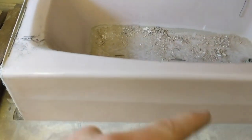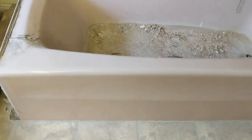Cast iron, heavy, strong, but it's brittle. So let's bust this sucker up. Now to take out this cast iron tub is really low tech, not hard at all. All you need is a trusty sledgehammer. Oh yeah. Just bring your safety gear and then just whack away at it with your sledgehammer.